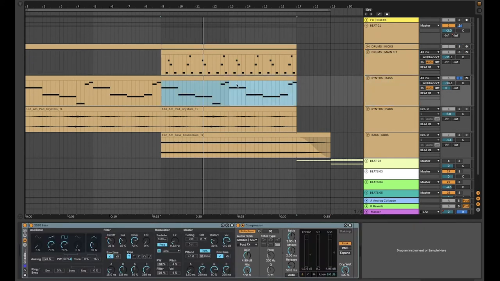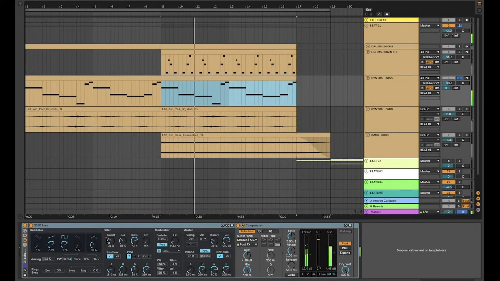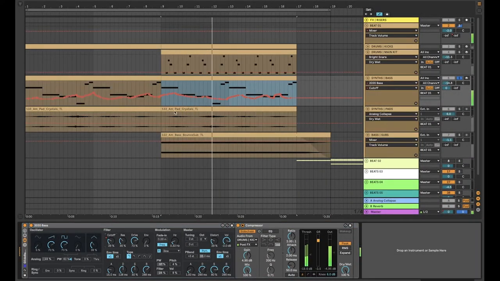The bass is this bass synth that comes with Ableton 11. You can see that we've got automation on the cutoff here. That's been played in live, recorded using a MIDI controller, something that I'd recommend with trying to give life to VST instruments.